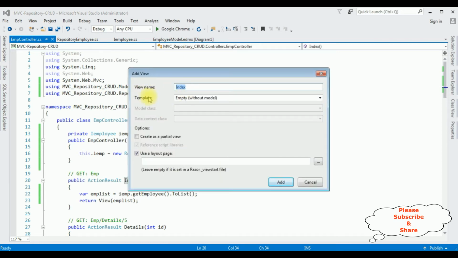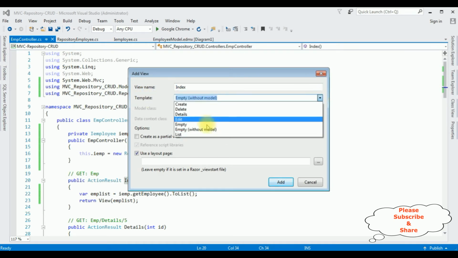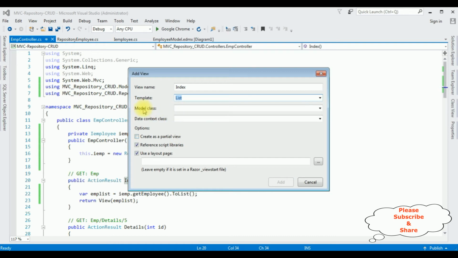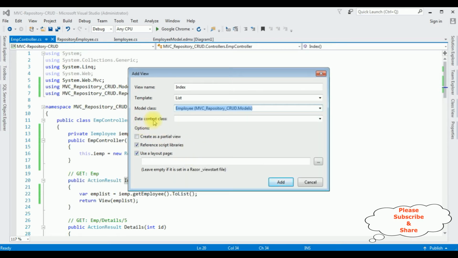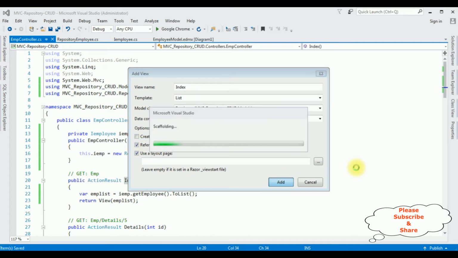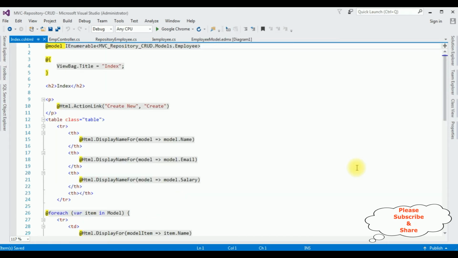The view name is Index only, and the template is List, the last option, select that one, and the model class is Employee, MVC Employee, the data context class is SampleDBEntities. Make sure in the options the reference script libraries and use layout page both are checked. Click add. And here we got the index view page.